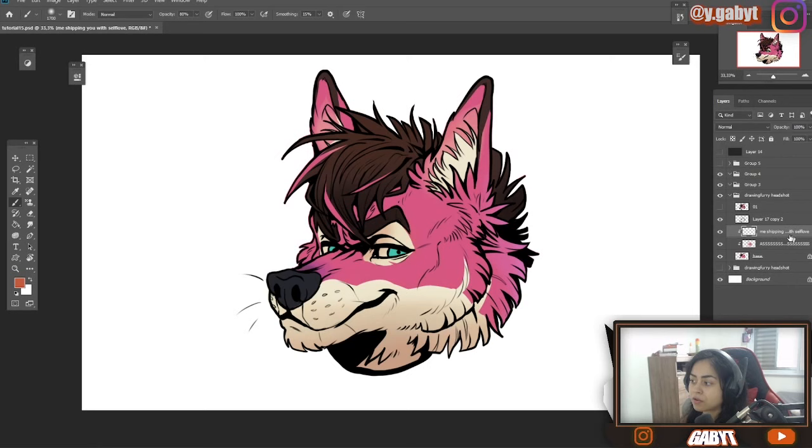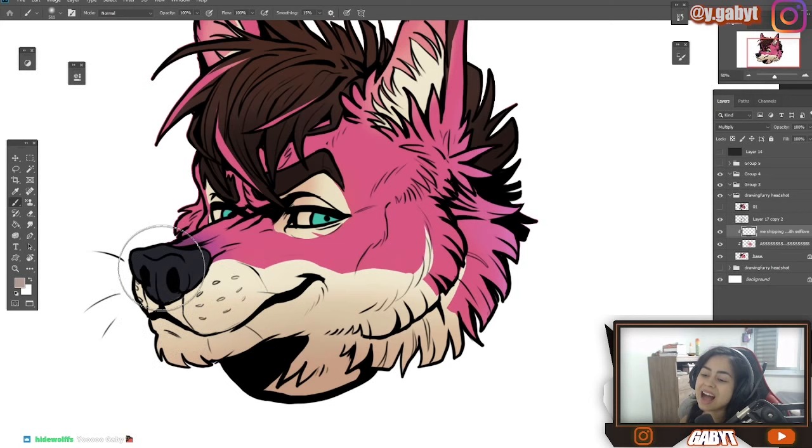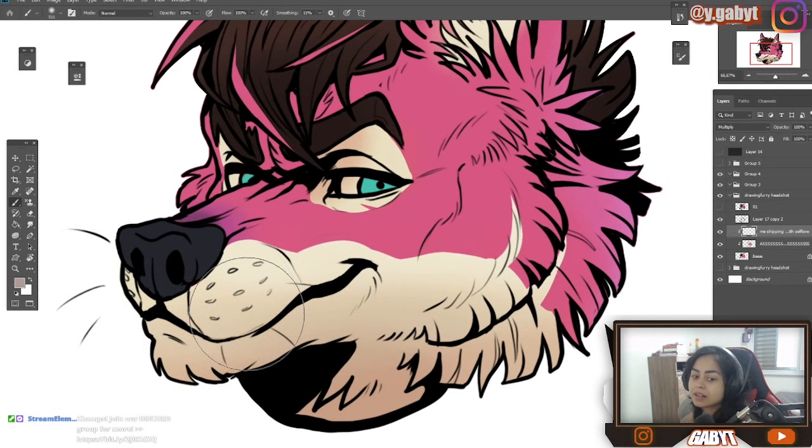We're going to go here on multiply. Make our layer on multiply, okay? Remember, we need to see as shapes. This area right here is in a different shape than what we are seeing right here. So this area is going to be darker. And something that can help me a lot is doing selections.